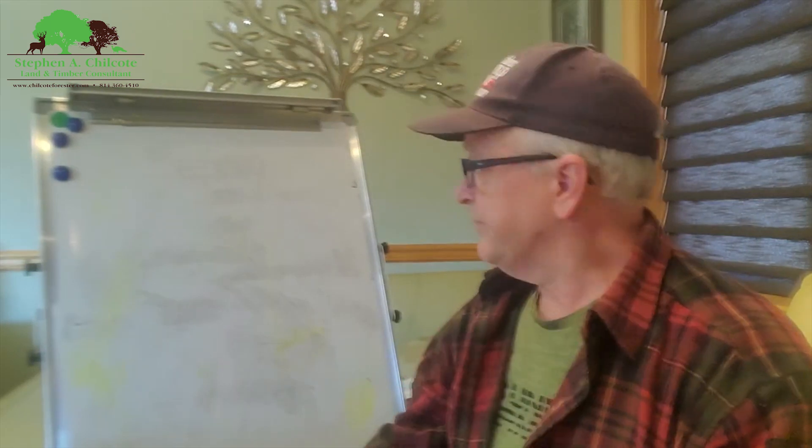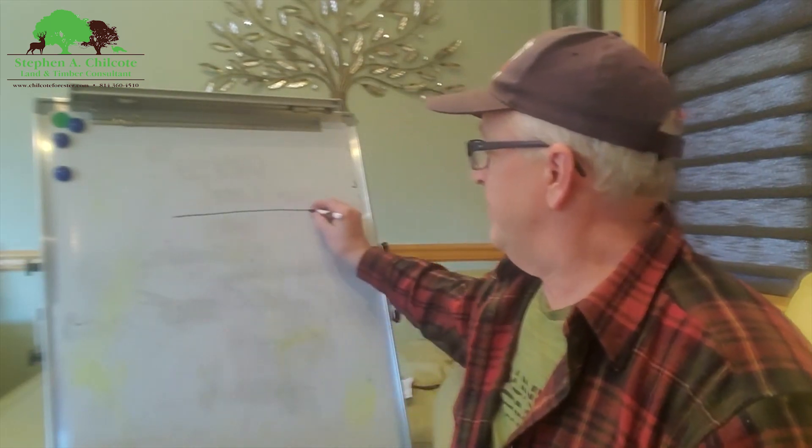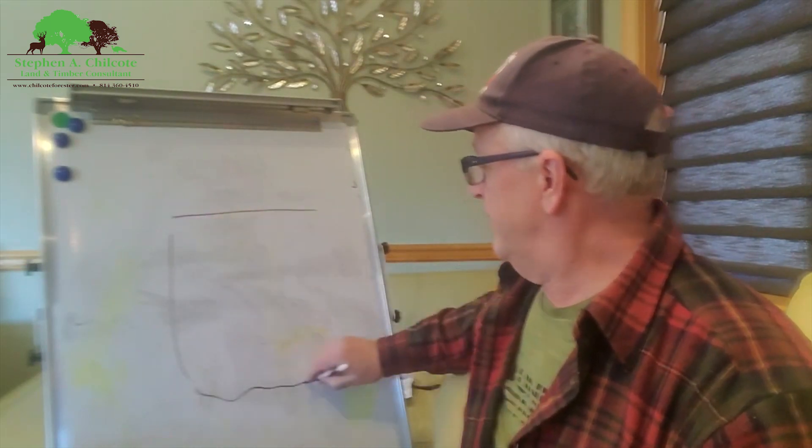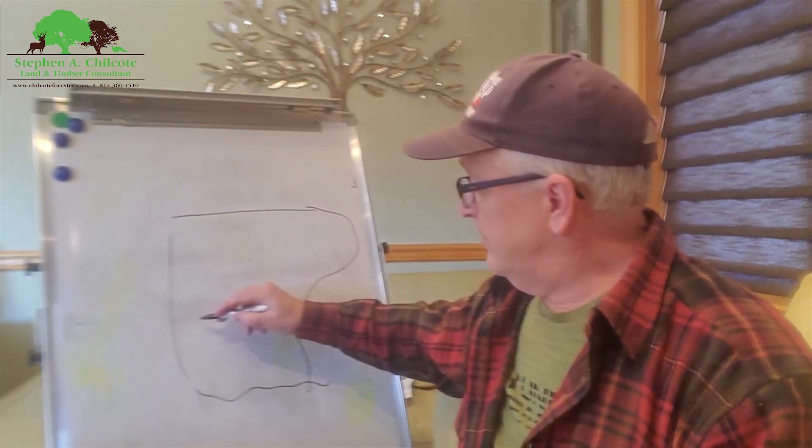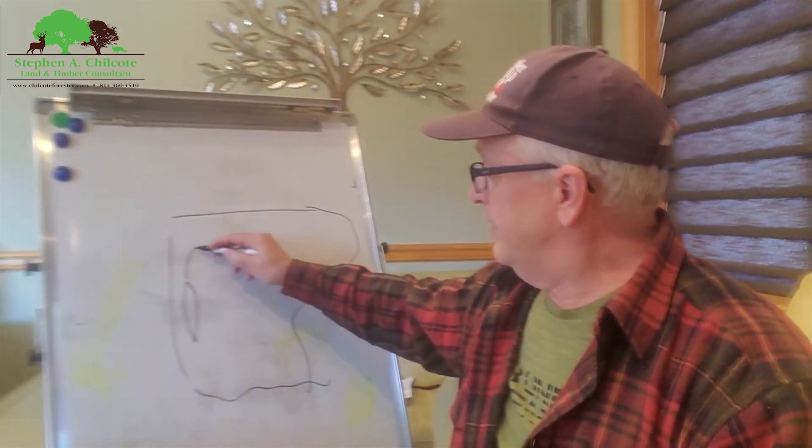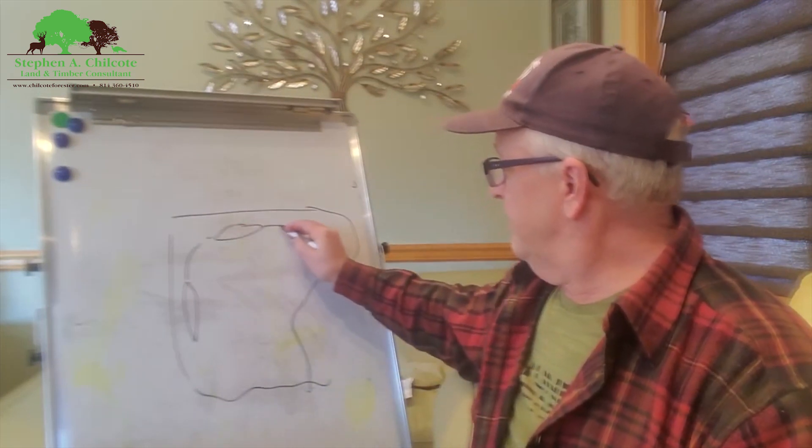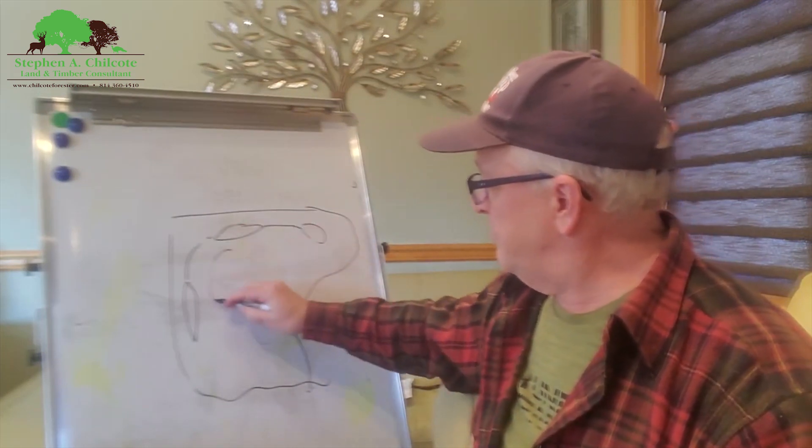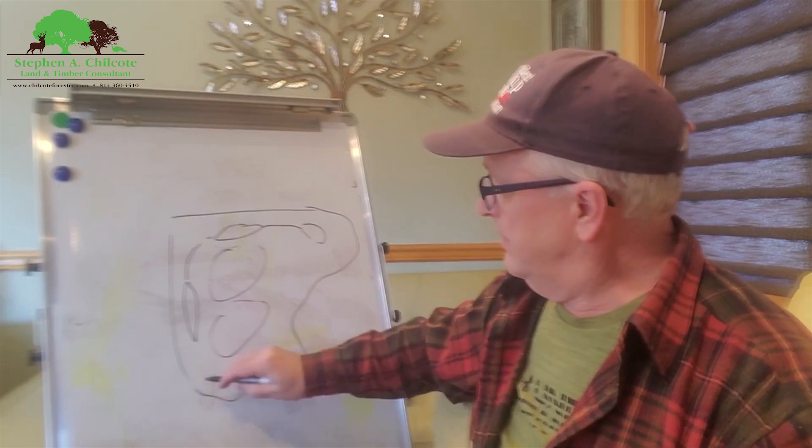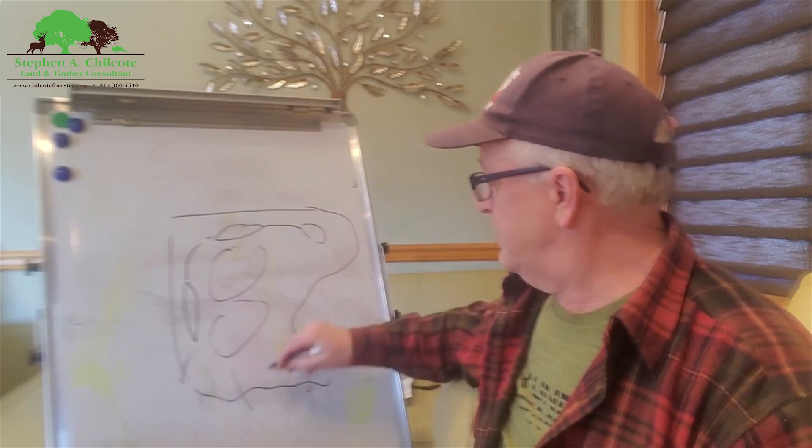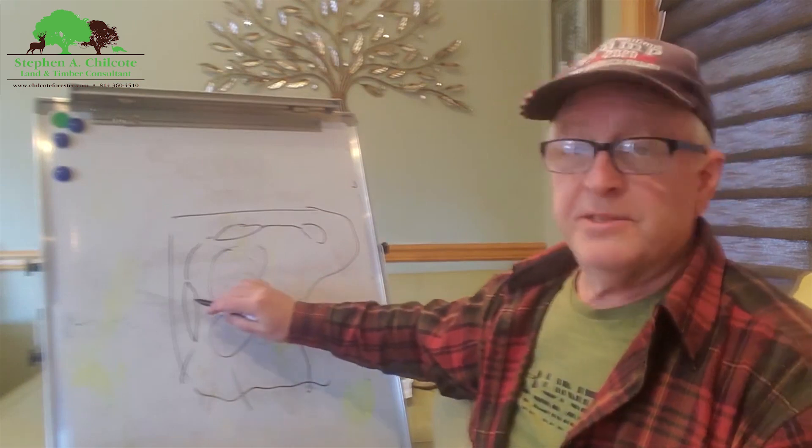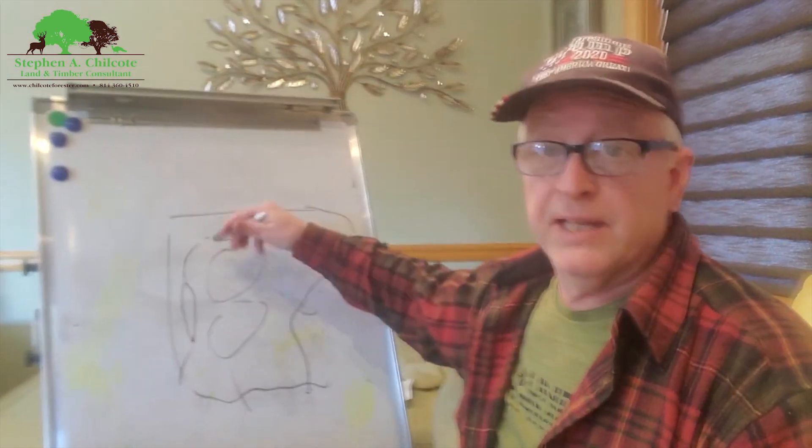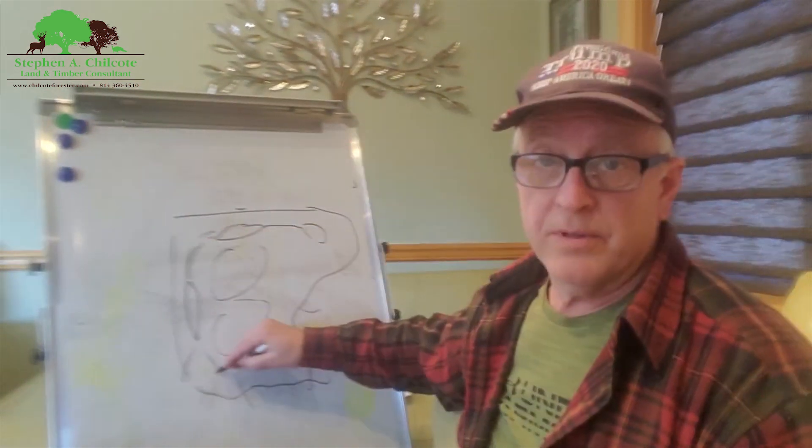The other day I saw on the internet where a guy bought a piece of land and a guy did a plan for it, kind of an odd-shaped piece of land, and they had all these fancy food plots, trails, bedding areas, access points, blah blah blah. You can't just take a piece of ground and draw a bunch of lines on it and expect that to work.